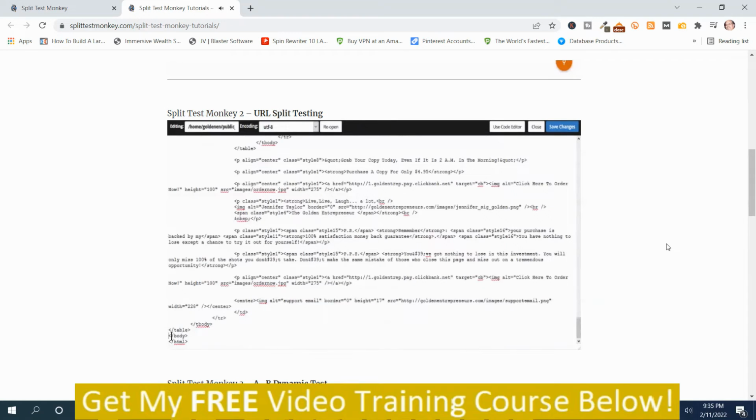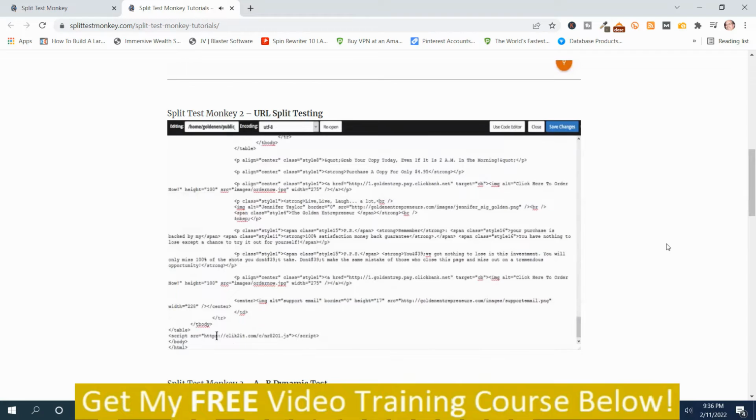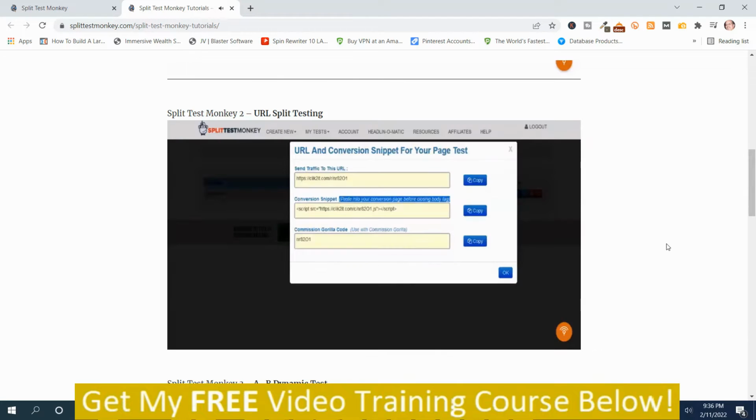Put your mouse in front of it, put your enter in there, and then on the line above, paste in the code that we just copied. And there's your script, and it's all ready to go. So this is going to be your tracking script. So we're going to click on Save Changes and close and go back into our Split Test Monkey. So now we have placed our conversion snippet on the destination page.